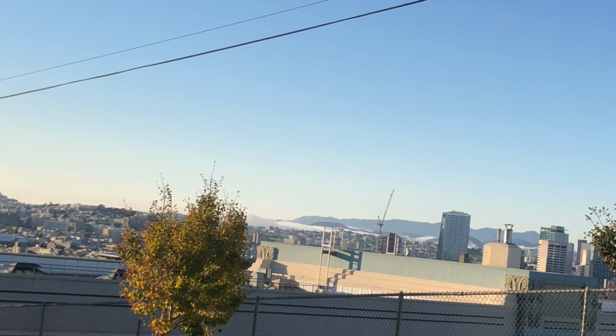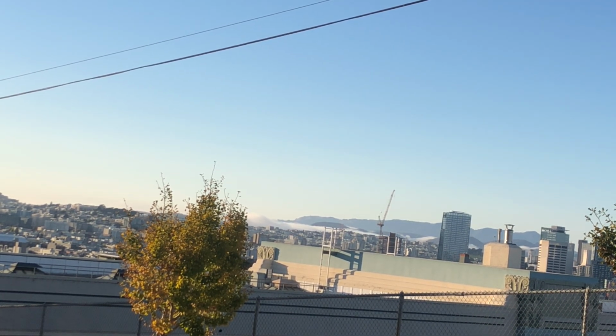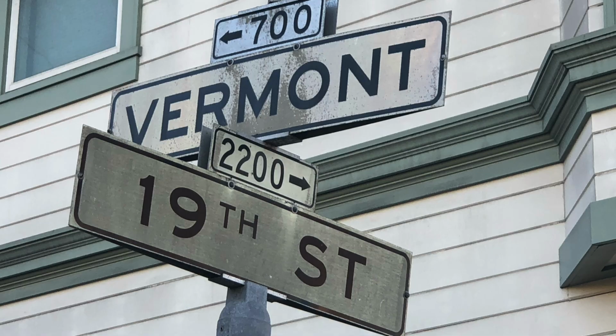But yeah, I can see some of it at a distance, at least the head portion of it, even though some of it is covered with fog. The views are better of the Golden Gate Bridge when you're at a higher peak within the hills of the city, provided that there's no obstructed view of the buildings or of trees.